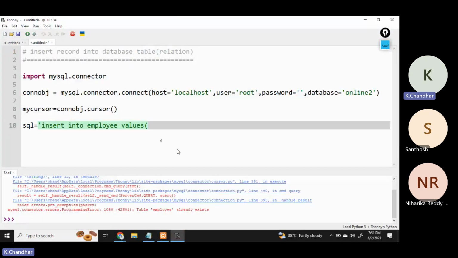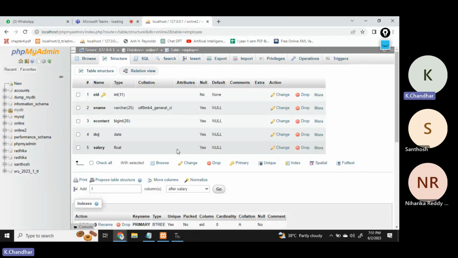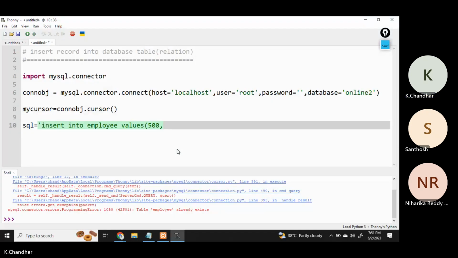So can I write it in quotes? No need. What is the next one? Employee name. So can I write it in quotes or not? Yes. Which quotes are recommended? Only single quote, am I right?